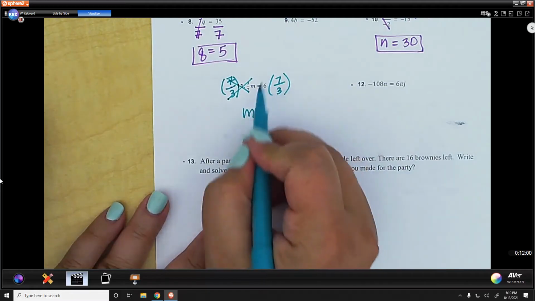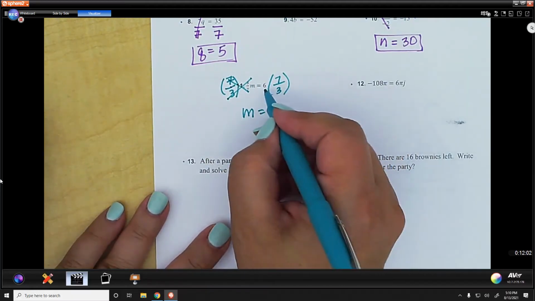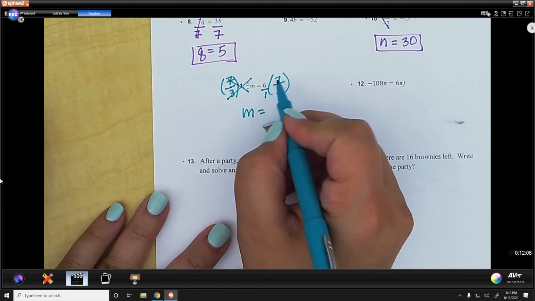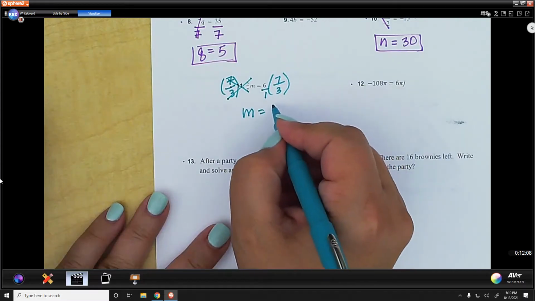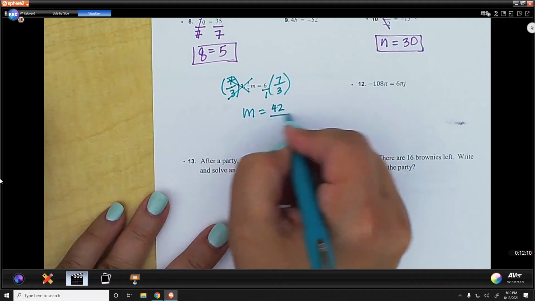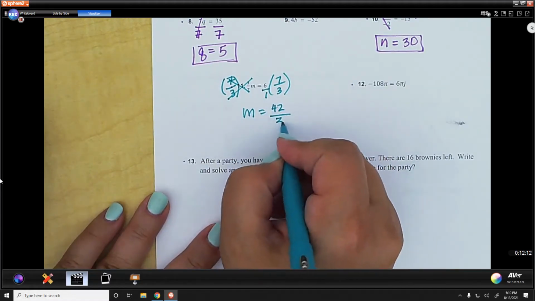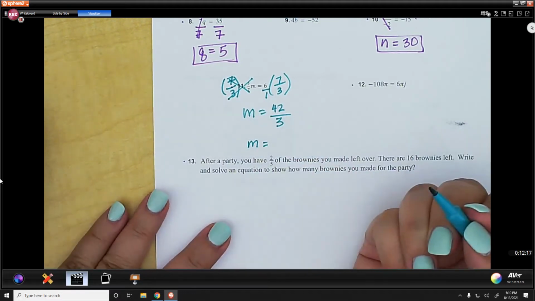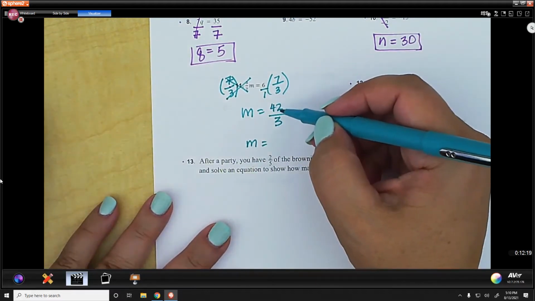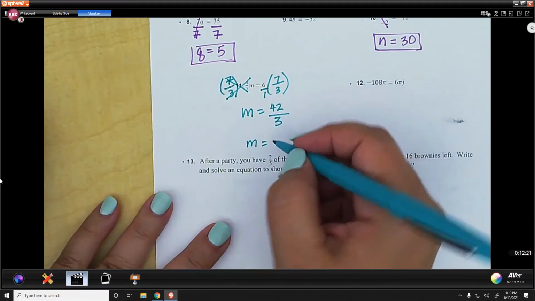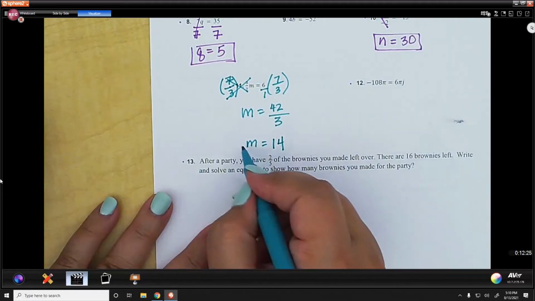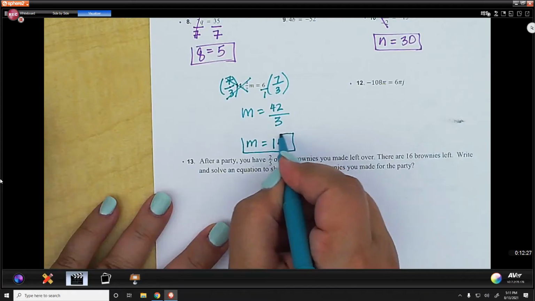Our real new answer is going to be over here, right? It helps if you turn that into a fraction. And again, we'll multiply our top numbers here. 6 times 7 is 42, and 1 times 3 is 3. Does that simplify? Of course it does, and I will always expect you to simplify your answer. So actually 3 does go into 42, a total of 14 times. That's our answer there. M is equal to 14.